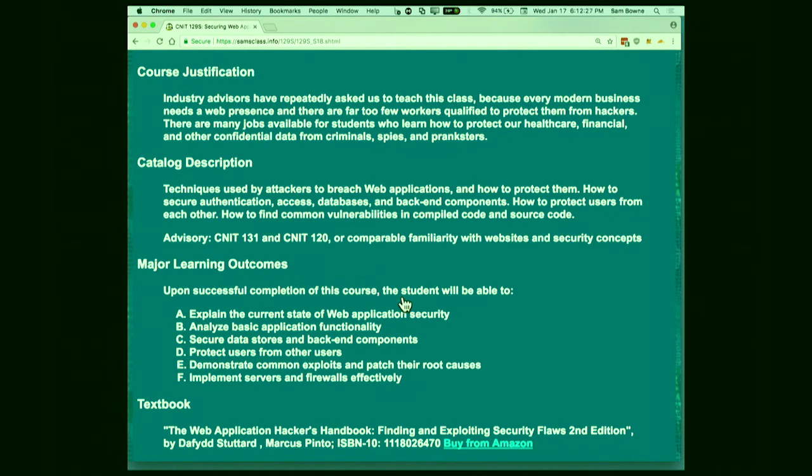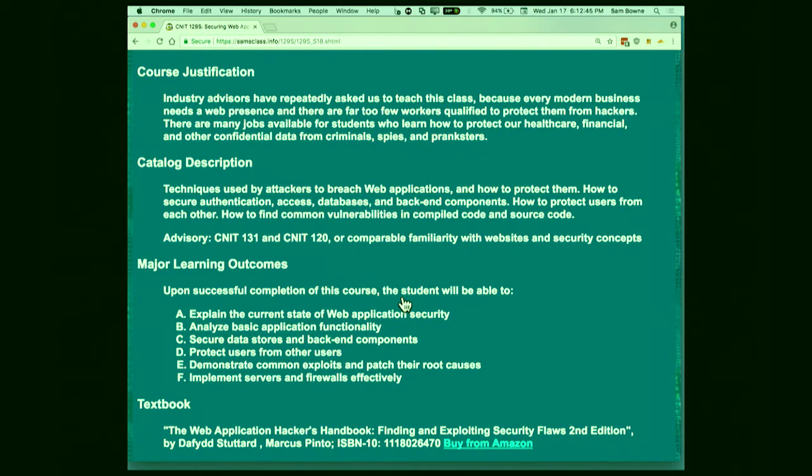Typically the role you'll end up being hired for is to be the security officer or the security consultant at a company with a bunch of developers writing horrible stuff, and you'll be trying to patch it up. That's typically what the job is. So you need to know the techniques and therefore how to patch them.